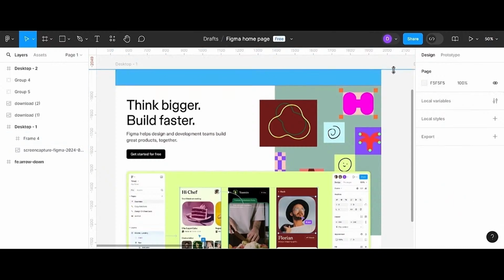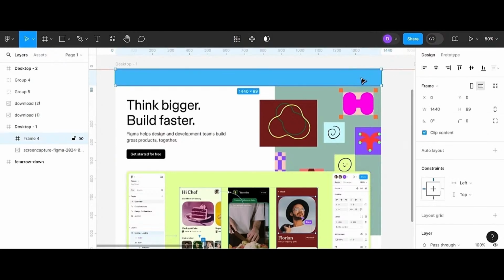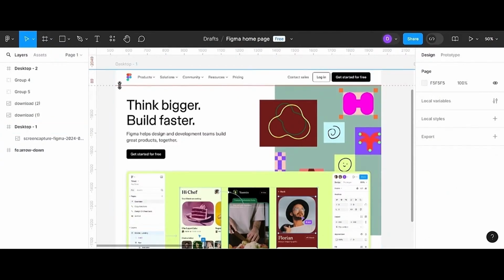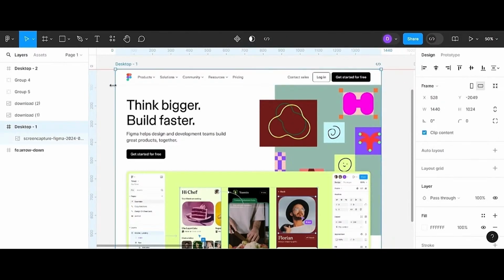So this is one of the ways you can use the red line, which is the ruler line in Figma. And all through the video, you will see me using this line to get specific width and height of some of the parts of this design. Now you know this, I'm going to delete this frame by hitting the delete key on my keyboard. And that is gone. I want to delete this red line at the bottom, so I'll select it by just clicking on it and hit the delete key on my keyboard.